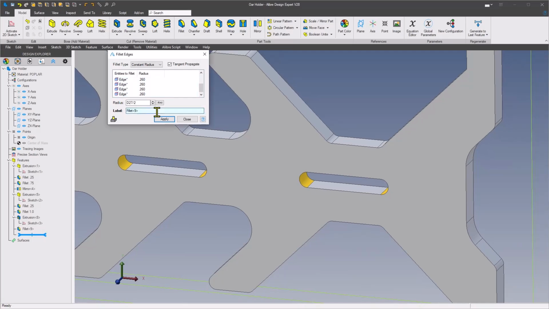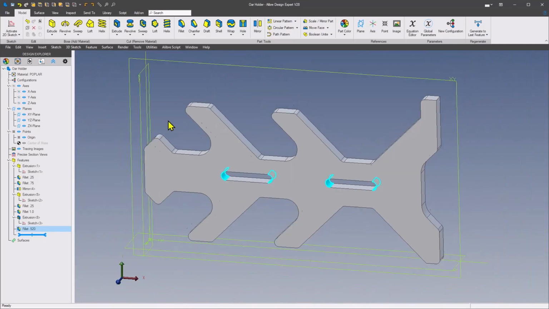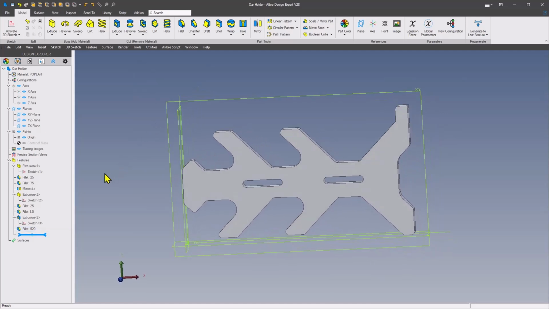And change our name here to 0.520. Click apply and done, and there we are.